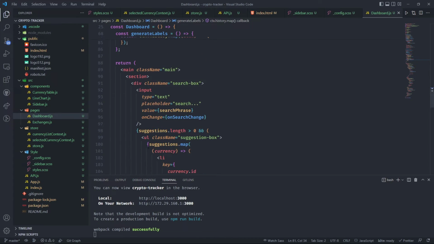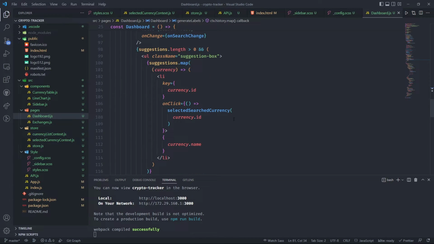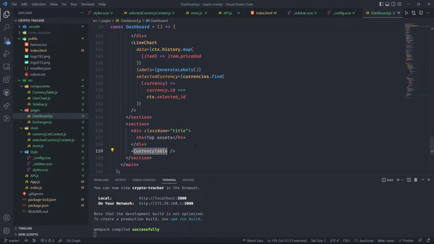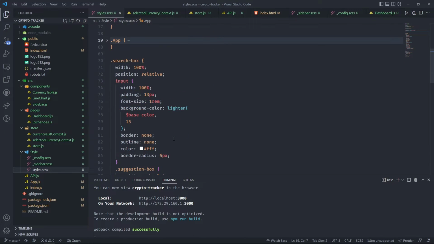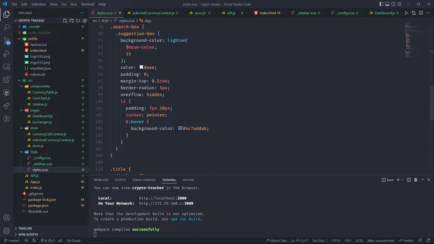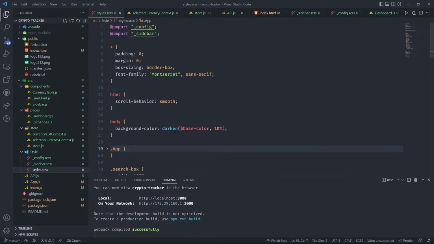And by that, there is just one more thing left in this page, and it is a styling for this currency table. For that, I thought first we can put it in the same file, and by that I mean this is style.sass. But as you notice, this file starts getting bigger and bigger, and also the currency table is a separate component. So we can instead create a separate SASS module here inside this style folder.